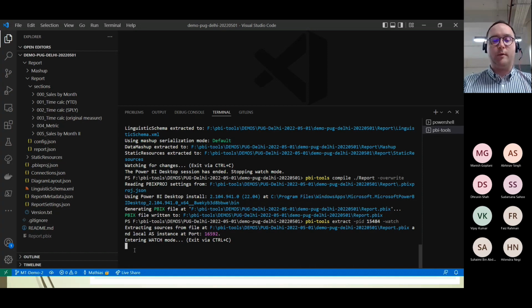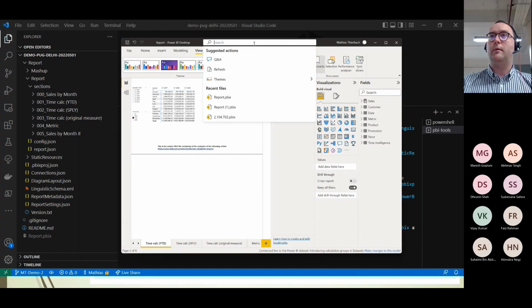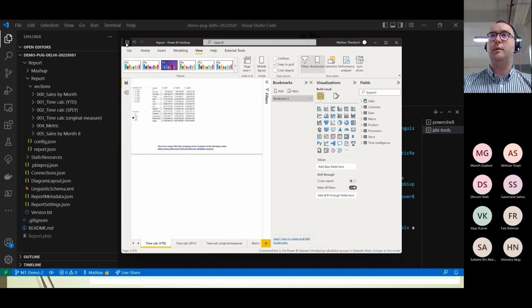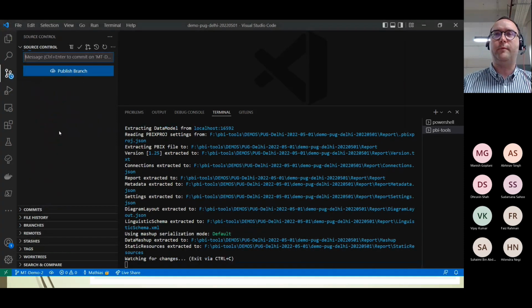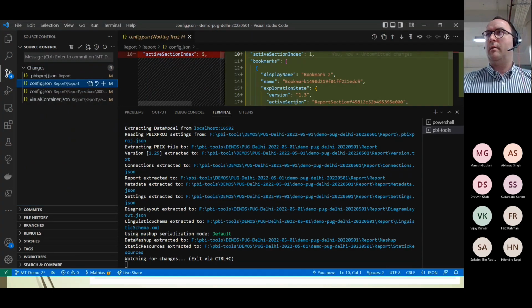Right. Cool. So it's in watch mode now. I go in here and save my changes, and we're going to expect a change in the config.json file at the report level, which has now created bookmark 2.